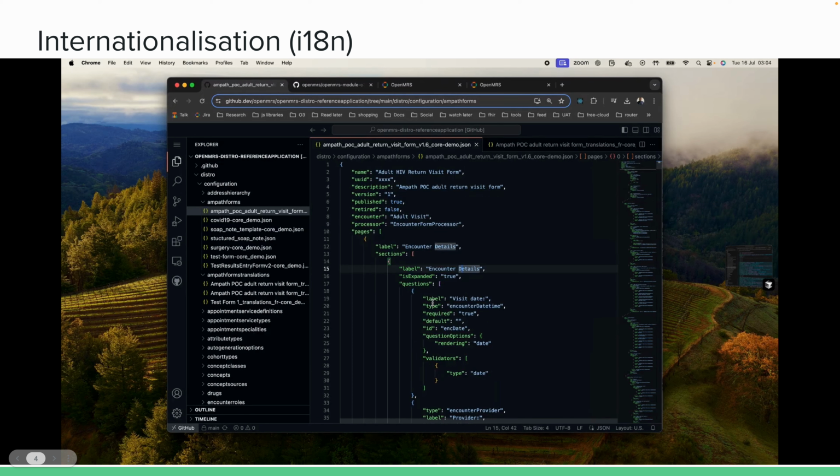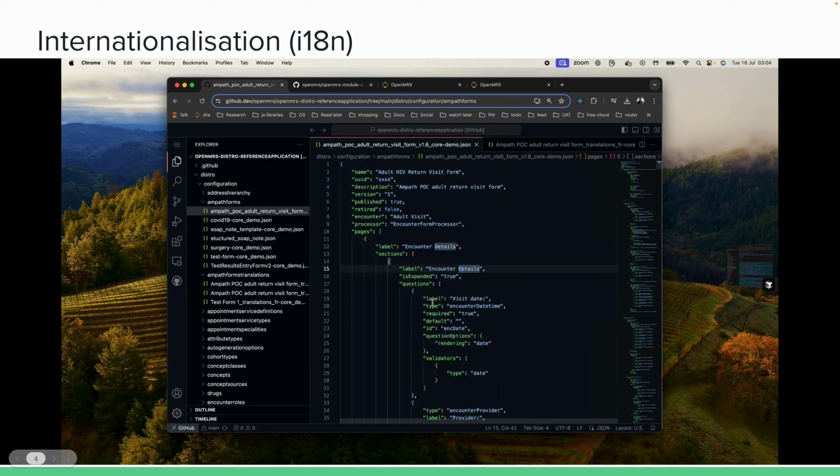And it is initialized under the hood that is doing the job. So after defining your form under the AMPATH forms folder, under the AMPATH forms translations folder, define the translation script as strings. And on startup, it will do the job of linking the translations.